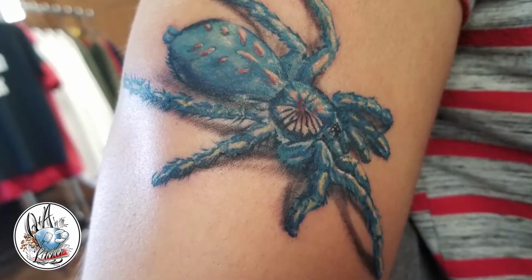I think one thing that people need to pay attention to, because people will say, well, do you do this style? Like, do you do 3D? I'm like, well, yeah. I mean, all 3D is a shadow. It's not like I've got a 3D machine that can do that. I think what clients need to do is look at the person's body of work. If overall the tattoos look like tattoos you like, that's probably a good start. But if you're looking at these tattoos and you really don't see anything that looks anywhere near what you're feeling, well, that's probably not a good place to start.